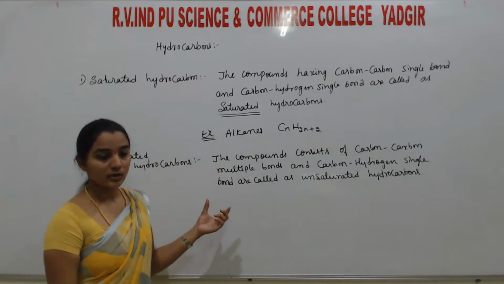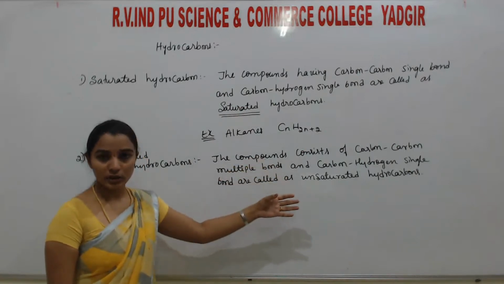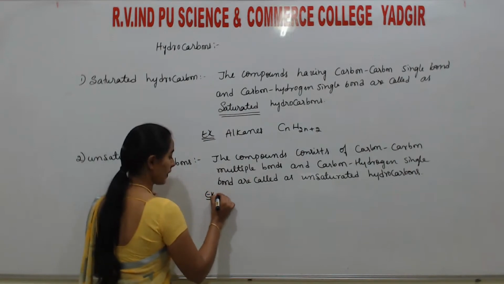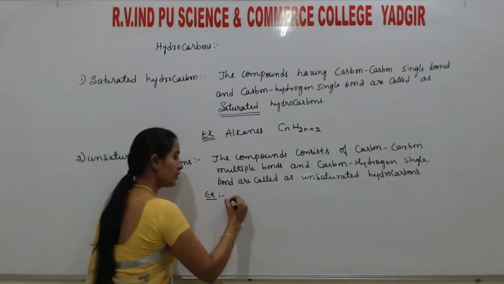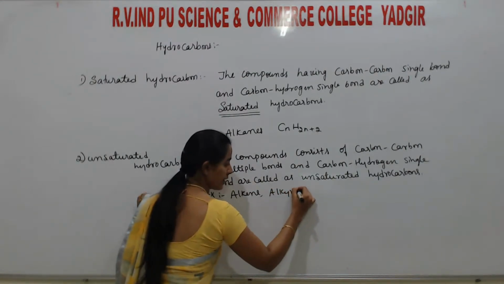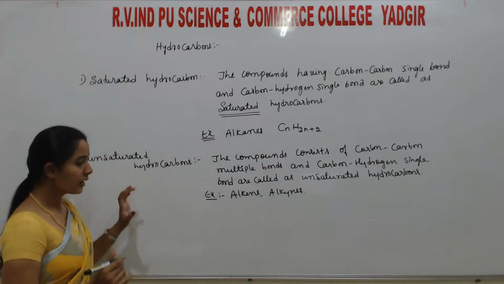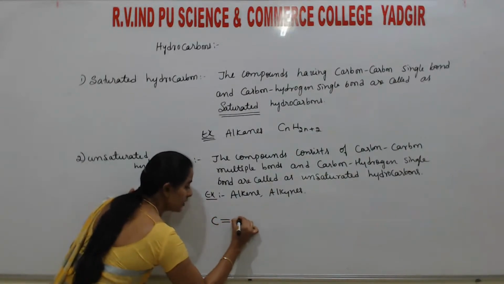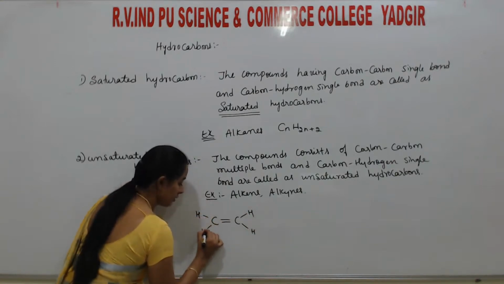Tell us what are saturated hydrocarbons, give an example. What are unsaturated hydrocarbons, give an example. So the example for this is what I do. Alkanes are the examples of saturated, and alkenes and alkynes are the examples of unsaturated hydrocarbons. I'll take the simple example of alkene here, that is ethene, C double bond C, with H, H, H, H.